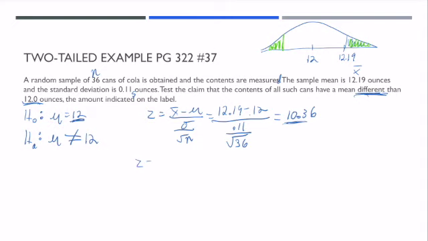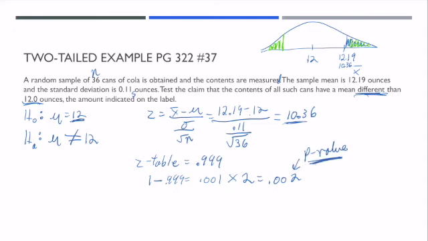It's important to remember that when we go to the z-table, for any z-score greater than like 3.5, the z-tail value is 0.999. Now, this is the z-score for this value, 10.36, right? So what I need to do is find the area over here. Well, I'm going to take 1 minus, because we found the right tail. That gives me 0.001. I'm going to multiply that by 2, which gives me 0.002. So that's my total area. The total area that we get, that's our p-value.